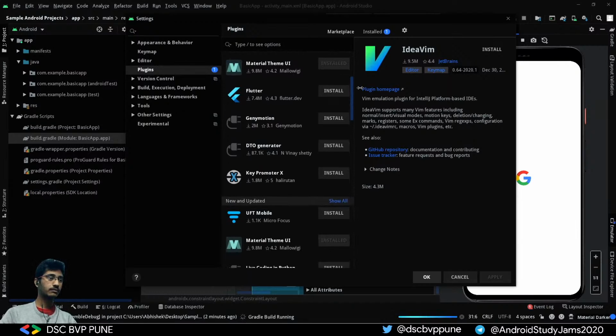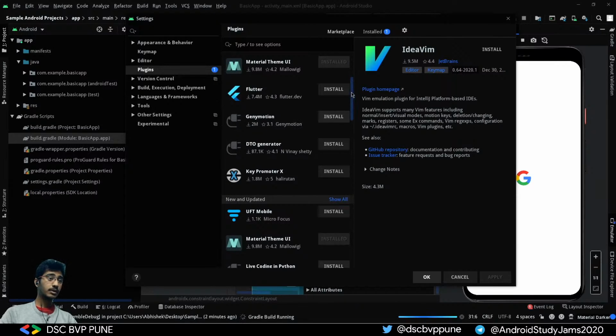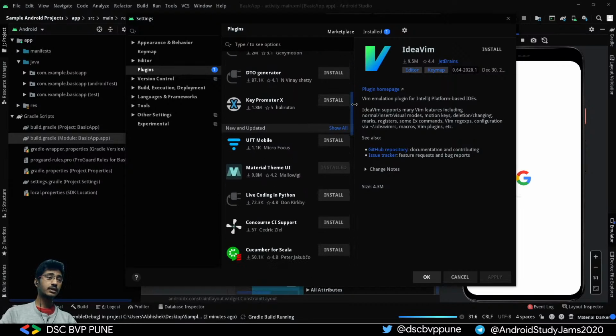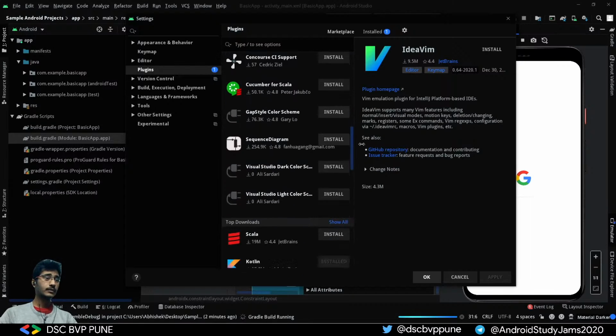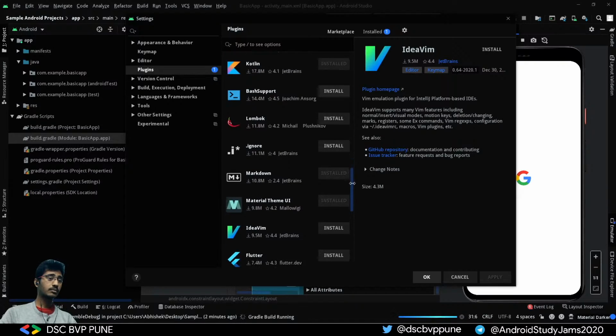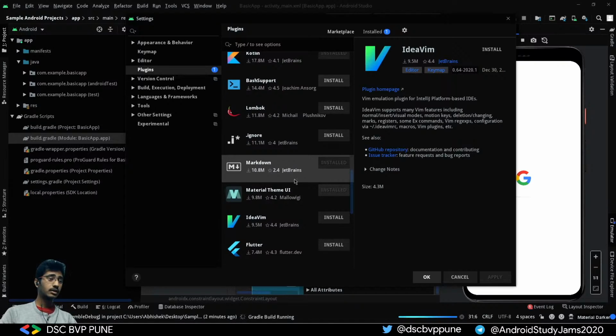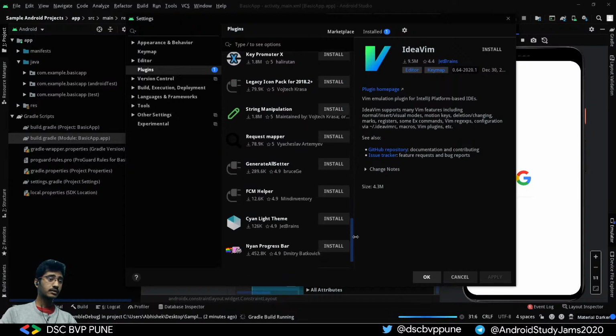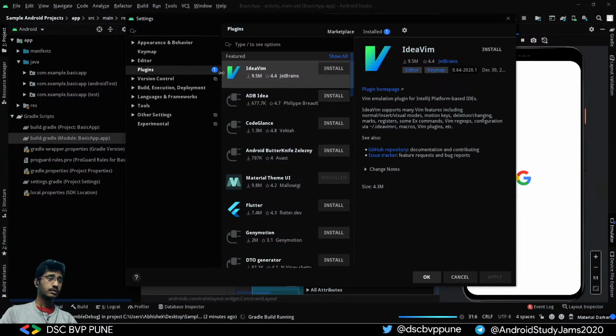It will look fantastic. The Flutter plugin lets you develop Flutter apps right in Android Studio. And some more plugins like Kotlin, of course. The Kotlin plugin is already installed. So these are all the plugins that are required.